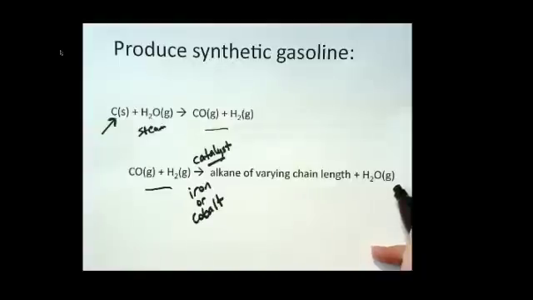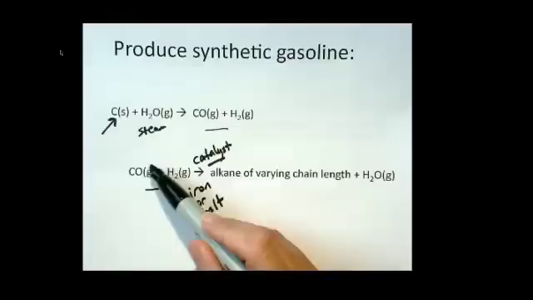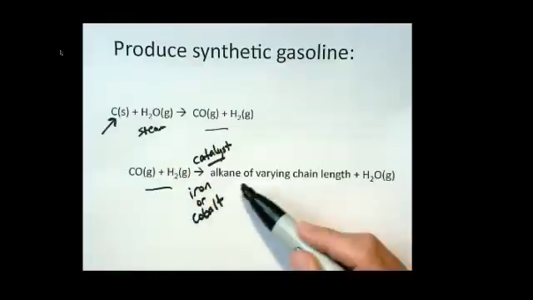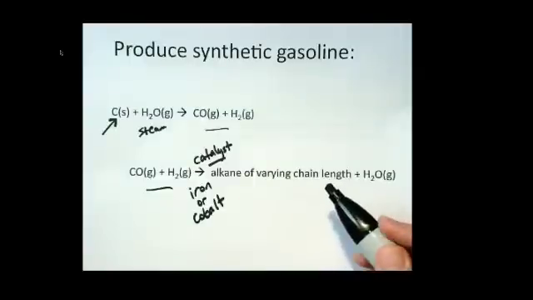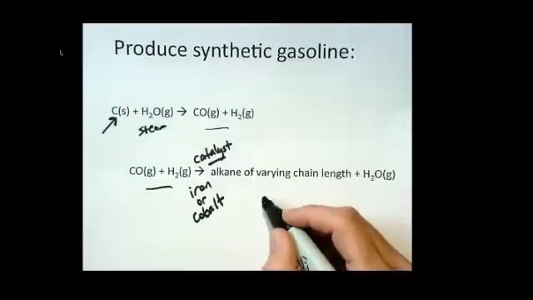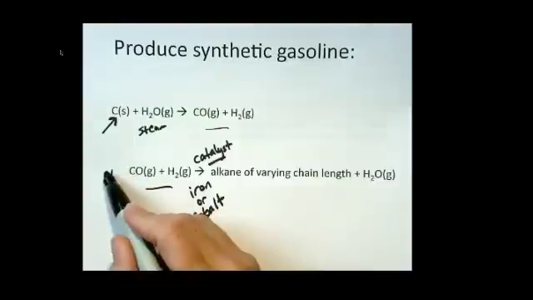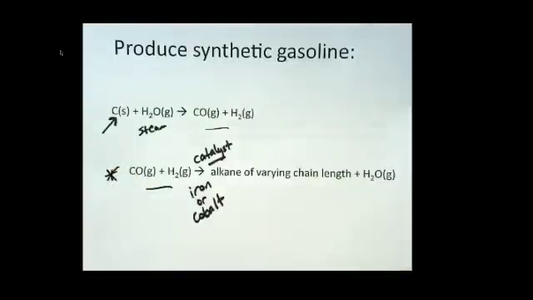You produce the water back again, in the form of a gas, because it's all hot. So you're combining the hydrogen with the carbon and with the oxygen to produce these alkanes that then can be used for gasoline. And as it turns out, this particular method of making gasoline is a very viable method.